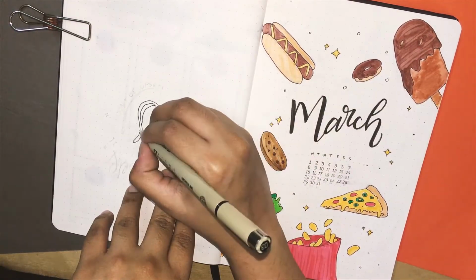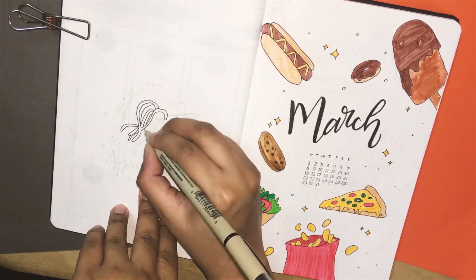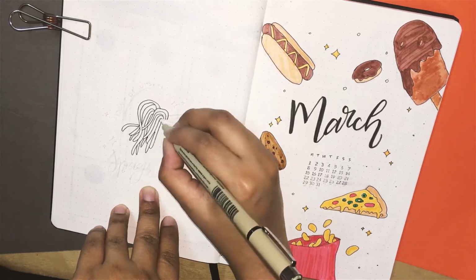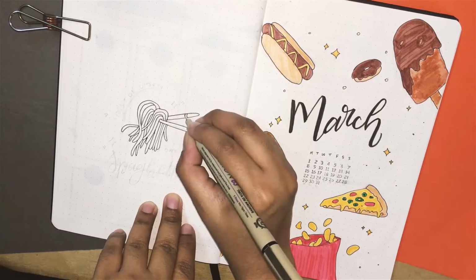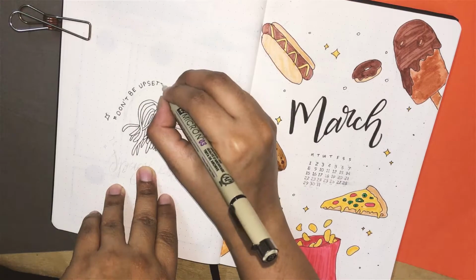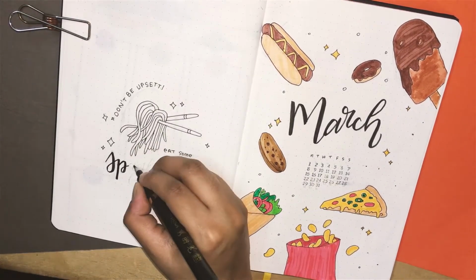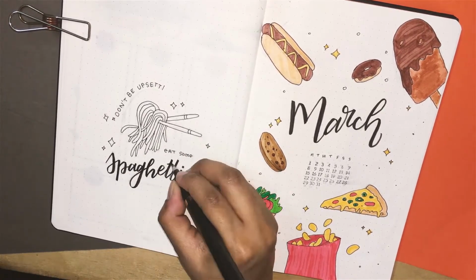On the quote page, I made a small chopstick holding spaghetti, and I wrote the quote, "Don't be upsetty, eat some spaghetti." It sounds a little bit childish, but honestly, spaghetti is my ultimate comfort food, and I think this is the most meaningful quote for me here. The best part about these food doodles were that when I got to color them in, it just looked like they were brought to life all of a sudden.